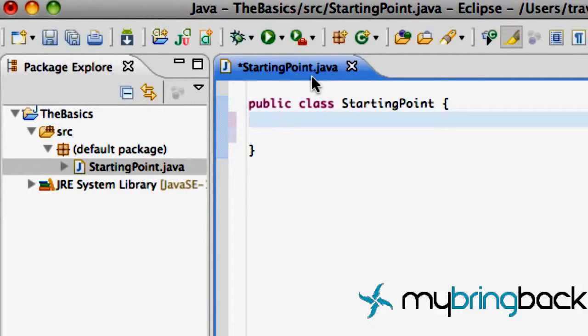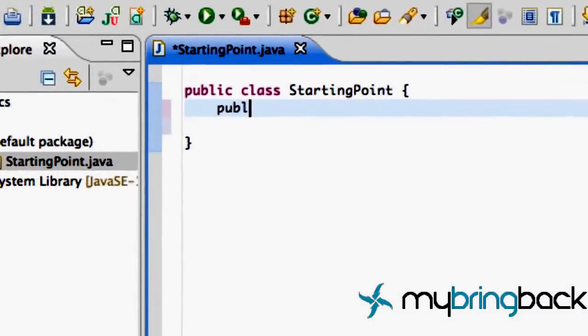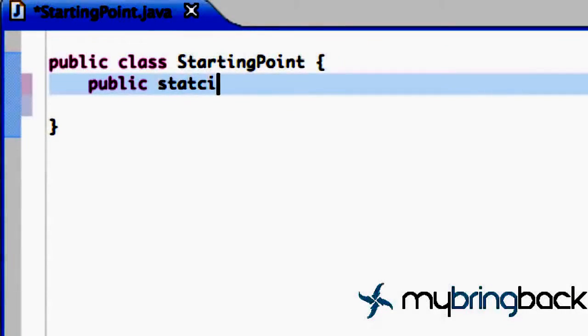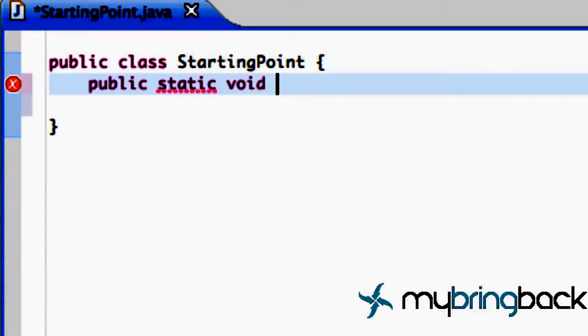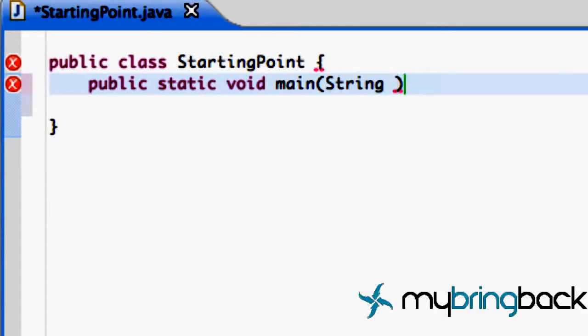We'll get into more detail later, but basically this is going to be our public class, and what we need to do is we just need to say public static void main, and then in parentheses we say String, and whatever you want to type, I'm just going to say trav.